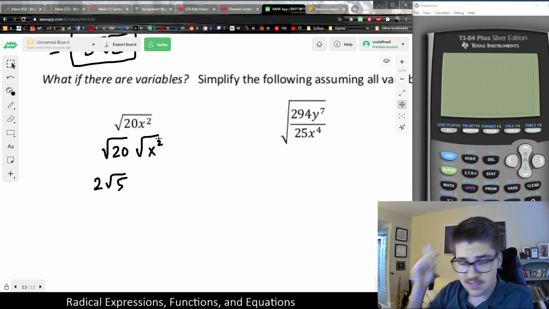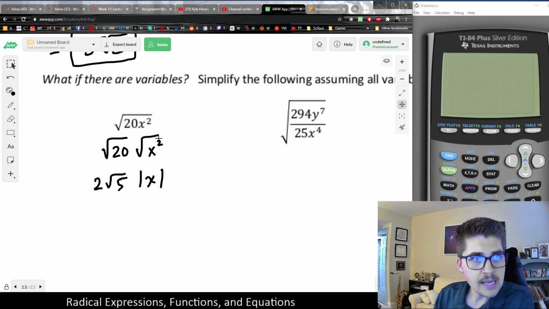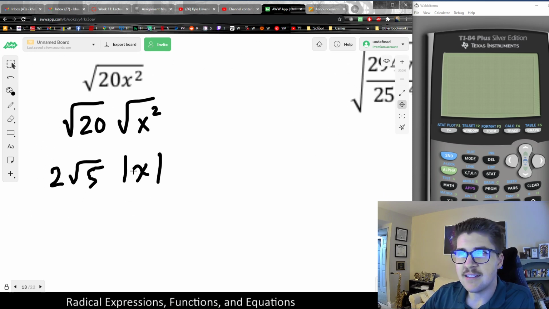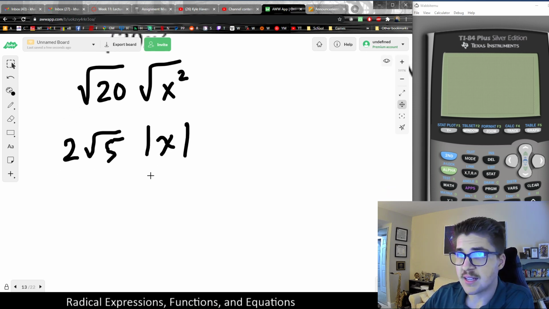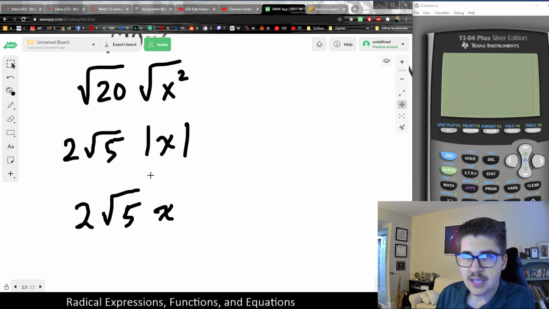But what's important to remember is that the square root of x squared does indeed cancel, but since it's an even index, it would leave me with the absolute value of x. And that's an important distinction for this expression. A lot of times, the instructions of these sorts of problems in your homework might say, and notice how it says here, simplify the following assuming all variables are positive values only. All that is saying is that technically the correct simplification of the square root of x squared is the absolute value of x. But since it's positive, the absolute value is not necessary, and we can just rewrite this as 2 root 5 times x. And just as another thing to mention, in general you couldn't do this, but since we're assuming they're all positive, we can.